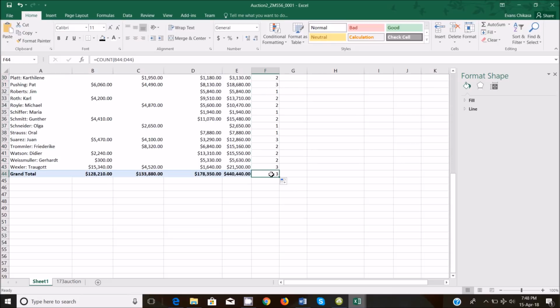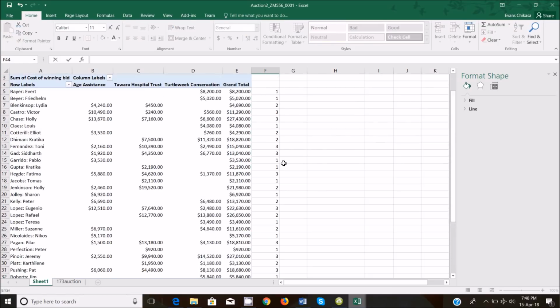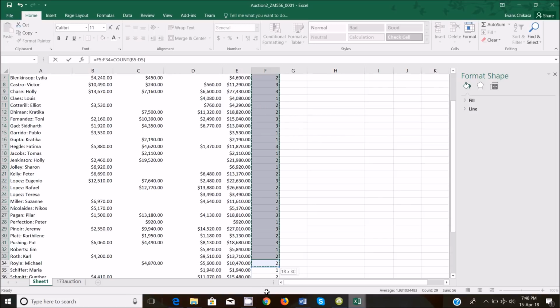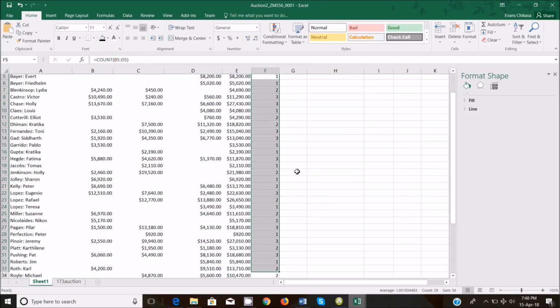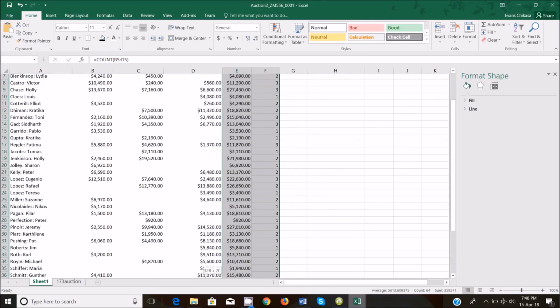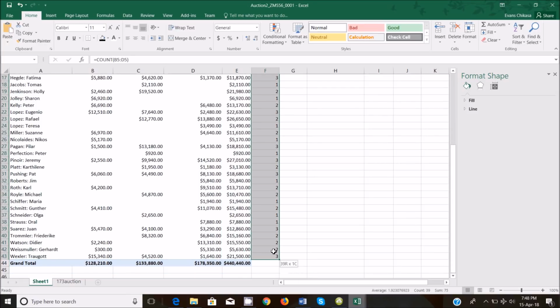I'm going to create a named range for this so that I don't refer to the cells. Well, my screen has frozen. I'm going to create a named range for this.